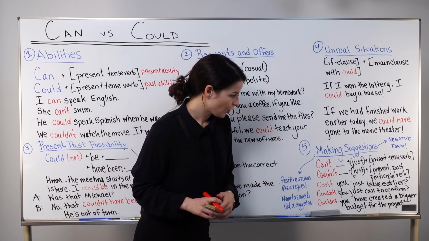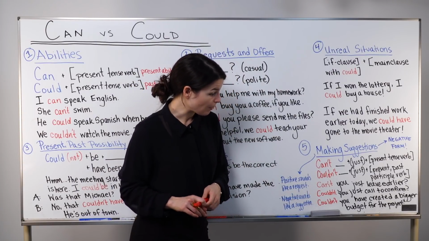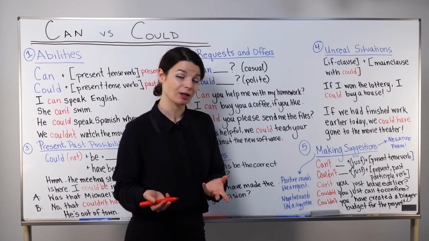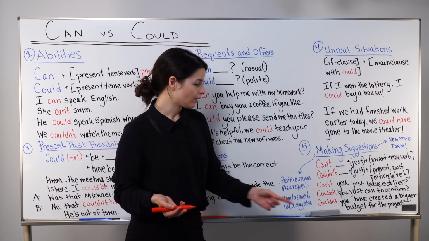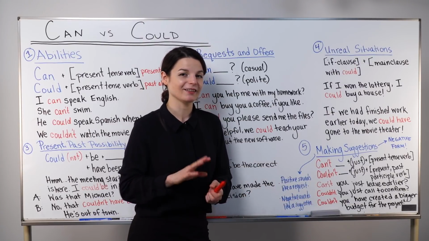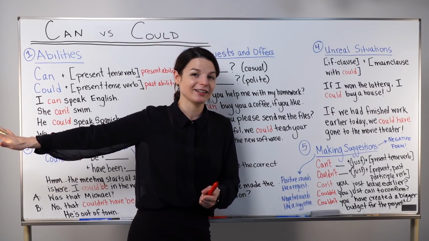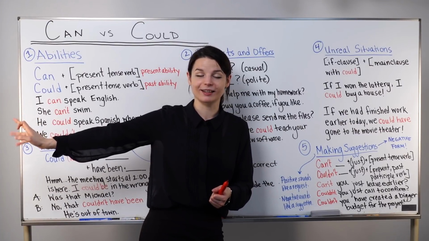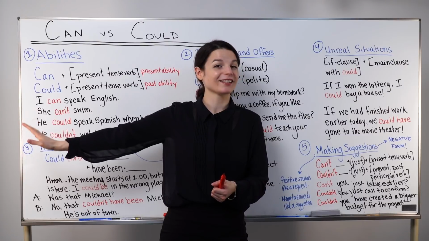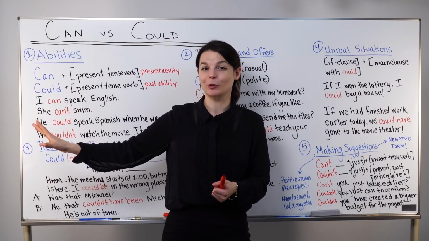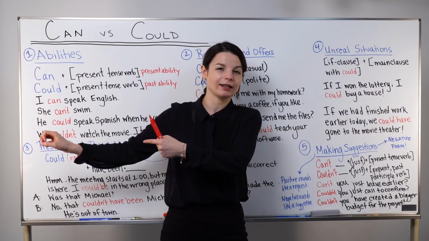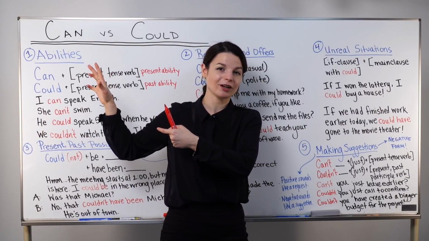Finally, couldn't you have created a bigger budget for the project? So this is another past tense situation, so we're dreaming here again. Couldn't you have created shows us this was a past thing that someone did, the listener did. So the listener created a budget for the project. The speaker is saying, couldn't you have created a bigger budget for the project?